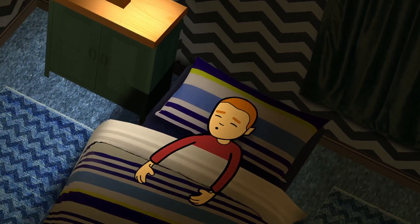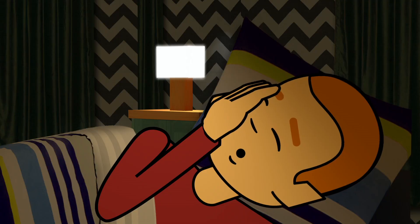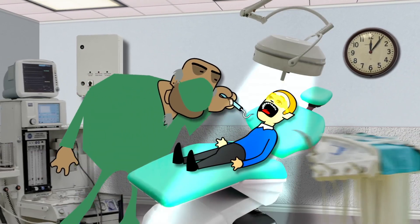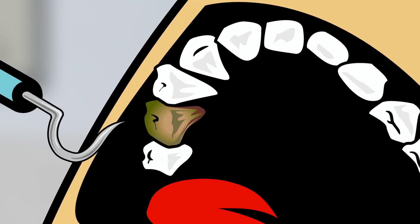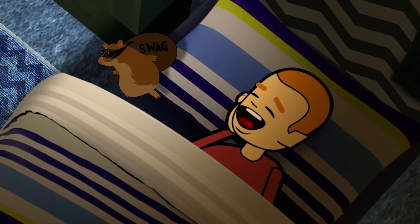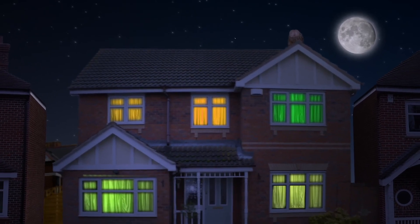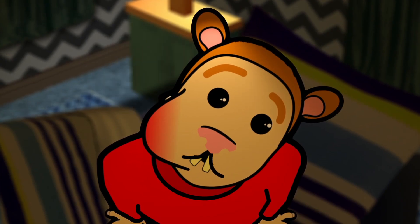Logan was cosily tucked up in bed when a pain in his tooth disturbed his sleep. Who's this little fella? It's a hamster. Anyway, Logan had taken his nasty gnasher to get fixed by a dentist before, but the painful problem came back. Logan didn't feel like himself and so woke up his mum. Not only did he have a sore tooth, he had a red swollen face too. So that's where the hamster comes in.